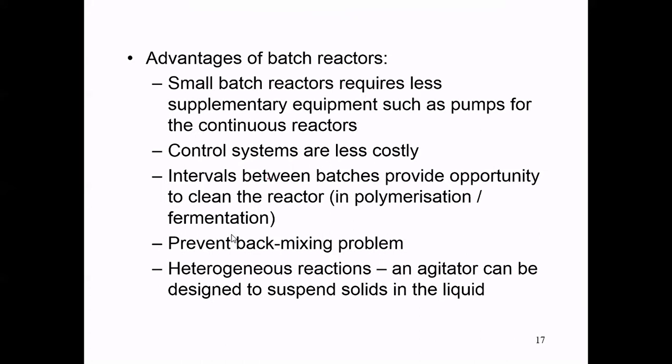The advantages of batch reactors are that a small batch reactor requires less supplementary equipment, such as pumps for the continuous reactor. Control systems are less costly because you just need to monitor the temperature. The interval between batches provides an opportunity to clean the reactor, for example in polymerization or fermentation. It also prevents batch mixing problems and is typically used in heterogeneous reactions. An agitator can be designed to suspend solids in the liquid.